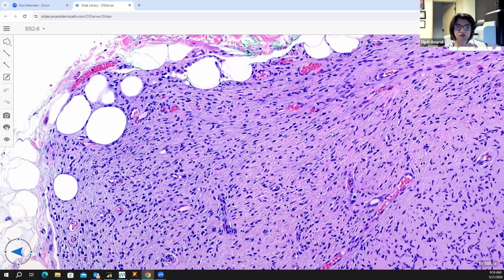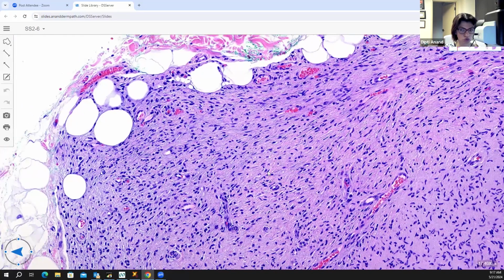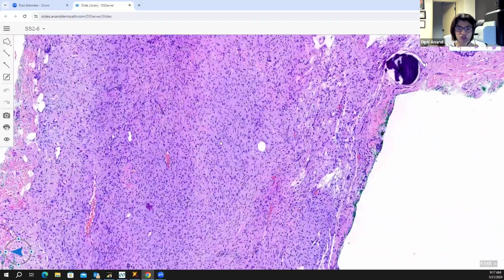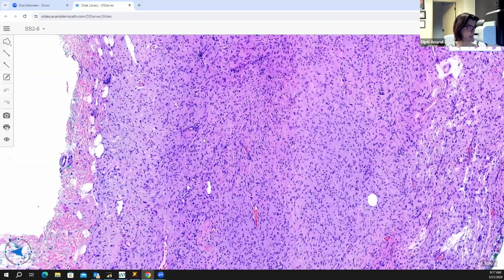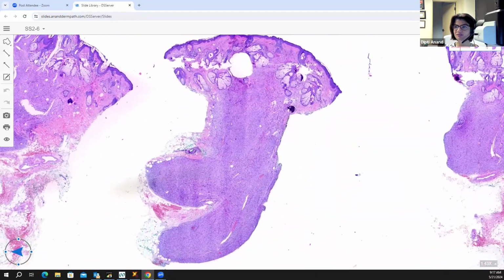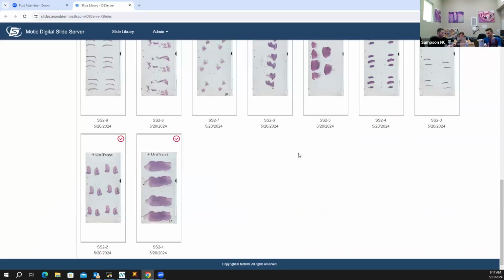But the CD34 staining is much more intense in a DFSP, and in neurofibromas, or in any neural tumor, it will show what is known as a thumbprint pattern. So it looks like the fingerprints of the thumb. And also, neurofibromas will obviously be SOX10 and S100 positive, whereas DFSPs won't be. So this is a diffuse type of neurofibroma. This is also an important board question. It can histologically mimic the hypocellular variant of a DFSP. Is everybody good? Yes.